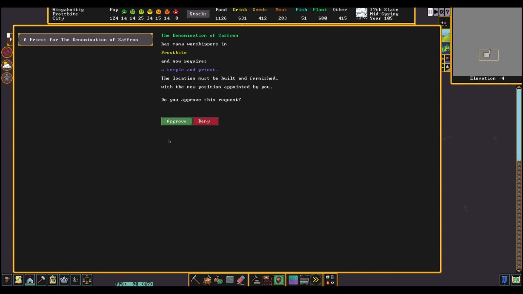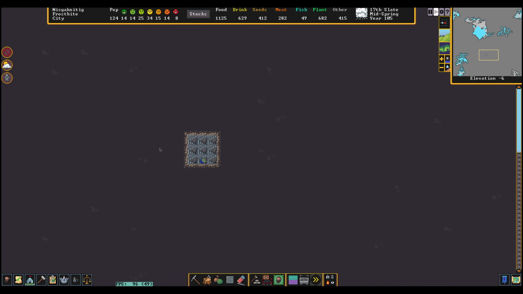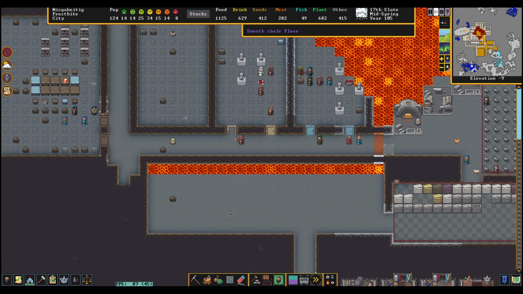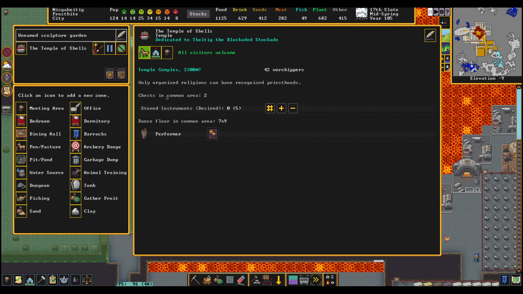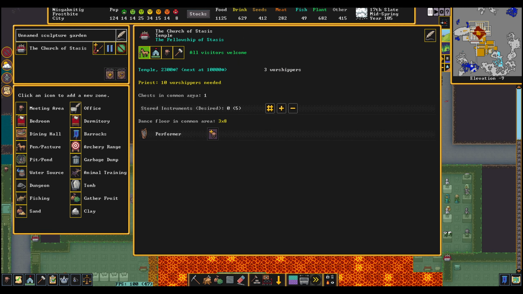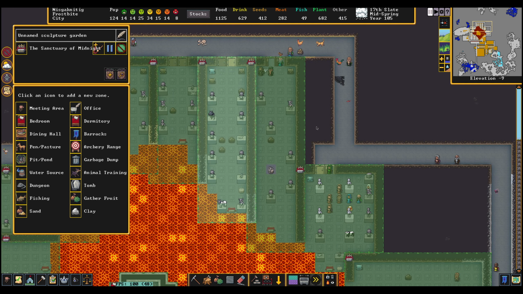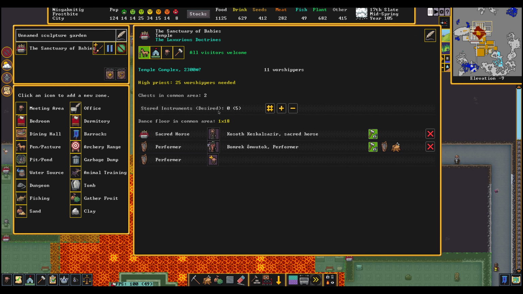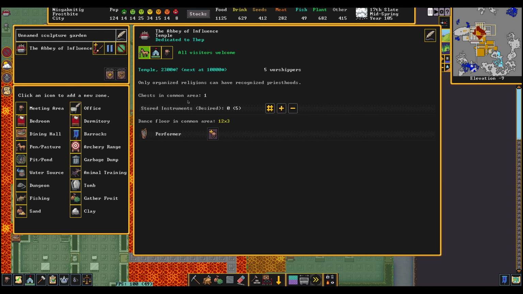The Denomination of Saffron wants a new temple. A priest. Okay. Don't think we have any for the Denomination of Saffron, do we? These are all general temples. Fellowship of Vapor, Communion Purifying, Gnar profane tombs, luxurious doctrines, the fair, fep.